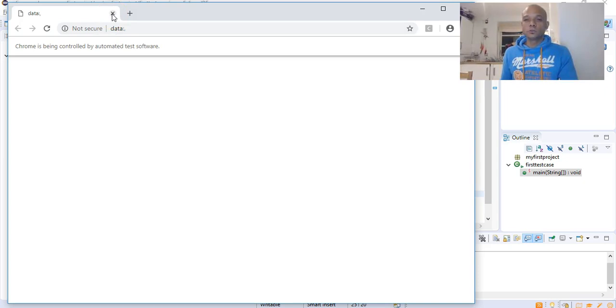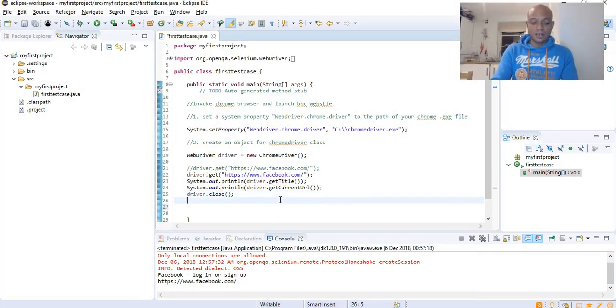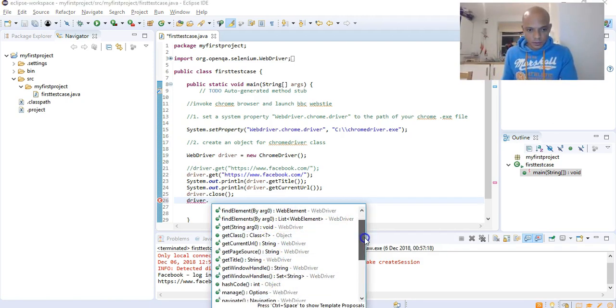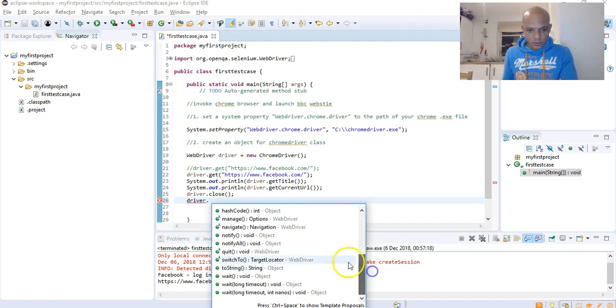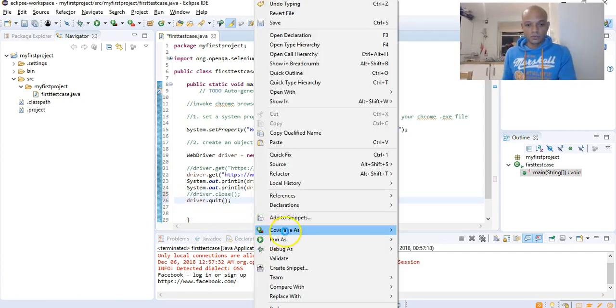In order to close all the browsers that you've opened by your test cases using Selenium, you have to use another method which is called, what do you think? Let's go down here. Quit. So we comment this one out, and you see what I've just told you.